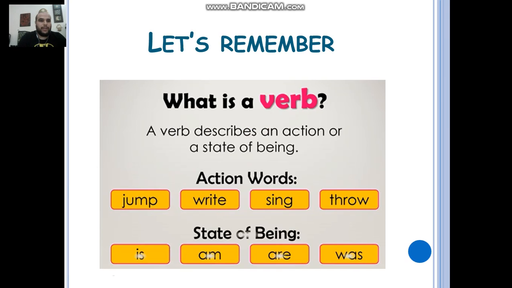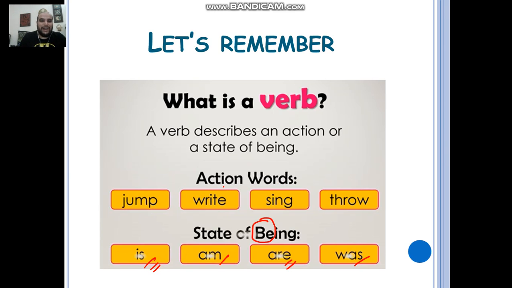So first of all, we have said that a verb is usually an action, but it's not only an action, it can be a state of being, and here we have said that we have to pay attention to be here, which is the verb to be, a state of being, mainly for grade 4. He, she, it is, I am, you, we, they are, I was in the simple past, you were. Those are the ways we conjugate the verb to be.